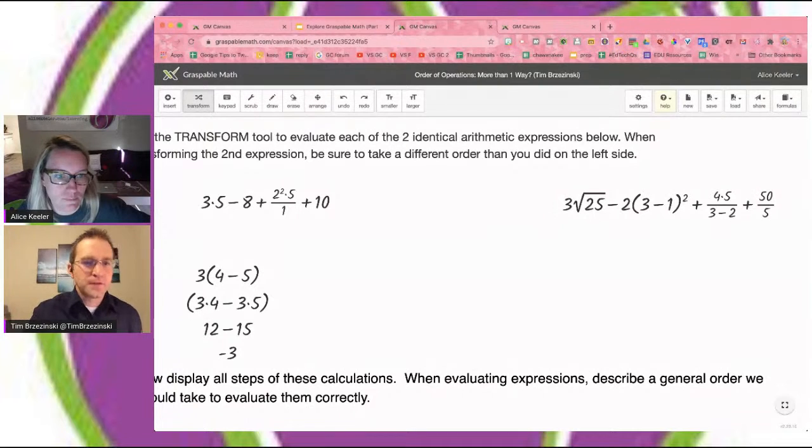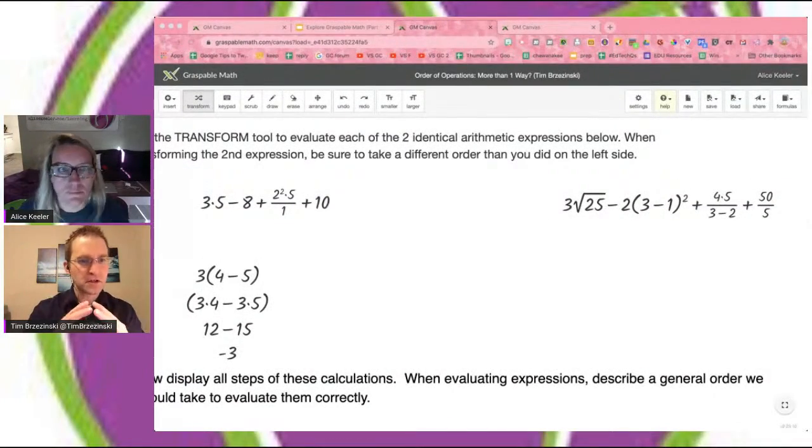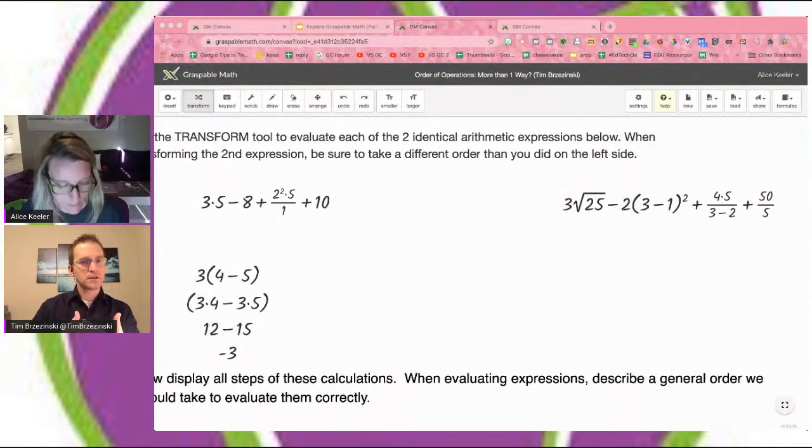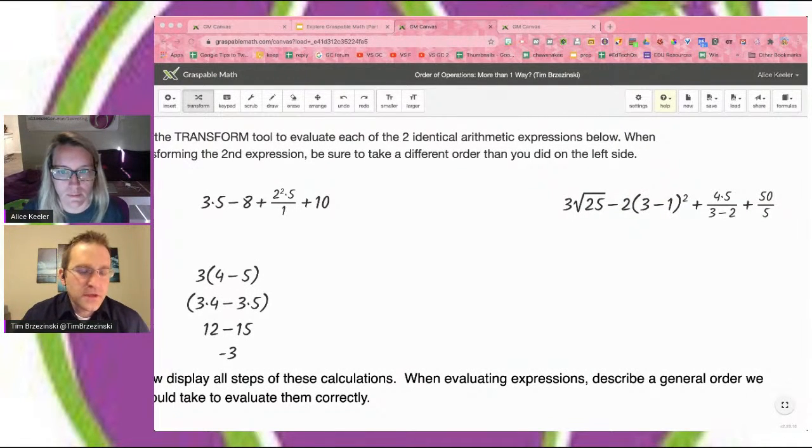And again, yes, can Photomath do the same thing? Sure it can. But there's something transformative about the dynamics here that I really like. Because Photomath, to me, just gives you static images. I love the action of transformation here, the actual procedural transformation that helps the student make some connections, that I like. So that kind of thing.